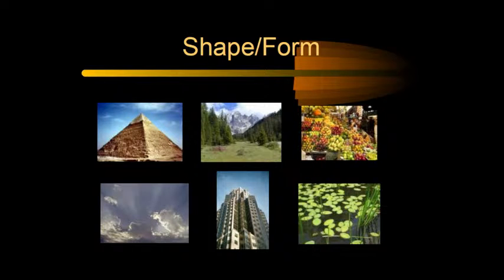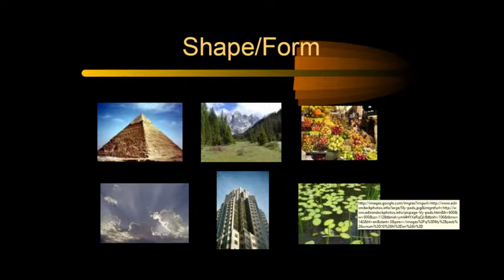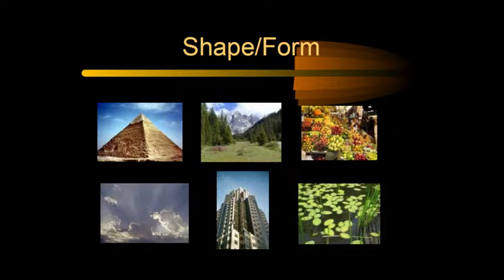Now let's see, we have geometrical shapes, man-made, like a pyramid, which is like a triangle if we see it from one angle, but if we see it in 3D form, it's a pyramid. These are natural, organic shapes: leaves, trees, mountains, fruits. This is geometrical, this is organic. So basically you capture shapes, and then you create with the rules of composition and apply principles on it, and you get a really good image out of it.